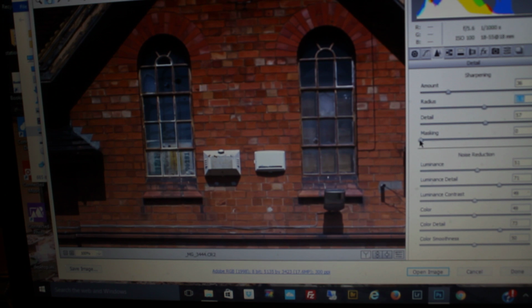Masking, self-explanatory, masks it. I try not to use this too much. Normally I have it to about the same as the sharpening amount, which is 38 or 36. Obviously the values are different, but you can now see it's moved out and smoothed it out. If I come here, just drag them lines in even further and mask them. If I go full on with it, it's all smooth. Bring it right back, and you're back to stage 1. So we shall bring it to there. Okay, that's the masking anyway.